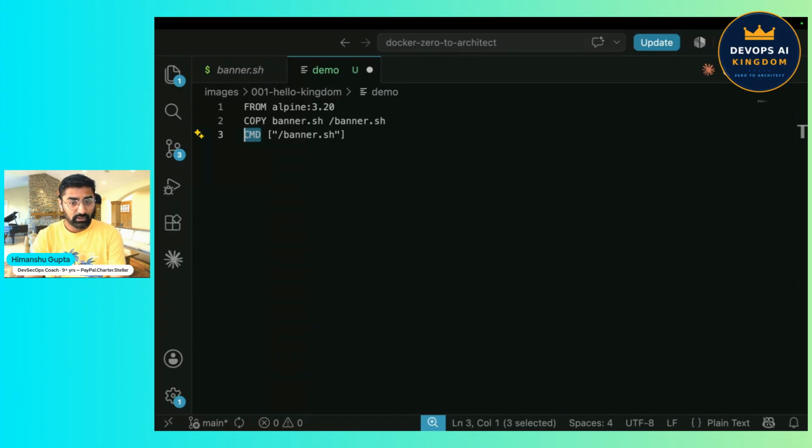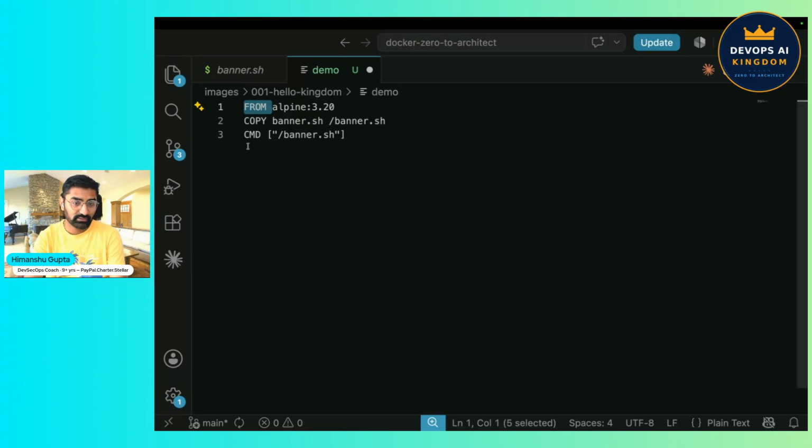The capitalized words like FROM, COPY, CMD are the instruction. It is a fixed command that the Docker builder understands. There are only about 18 of them in the whole language. Everything after the instruction is the argument, the actual data it works on. We write the instruction in uppercase by convention, so your eye can instantly separate the command from its data. So FROM is an instruction, and Alpine 3.20 is its argument.